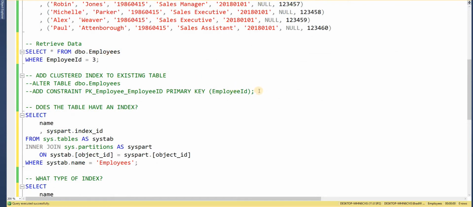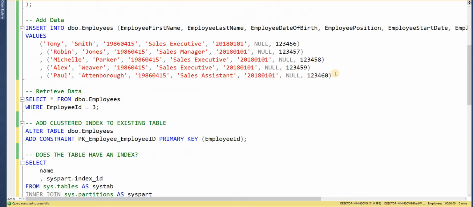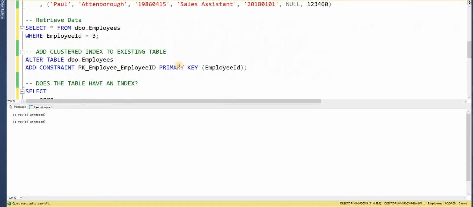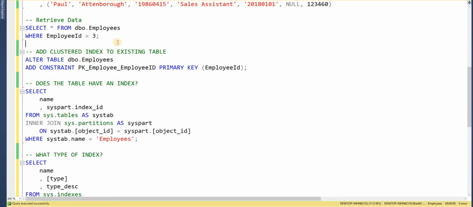And then we can run an alter table statement. Because if we insert the data, the table will have data in there, so it has to actually execute and build the index. By the way, the reason I'm just getting that instead of the 5 rows inserted is because I've got the execution plan active. So we can simply do that by running an alter table statement, as we would to add a constraint to an existing table.